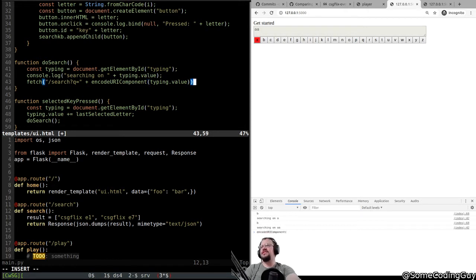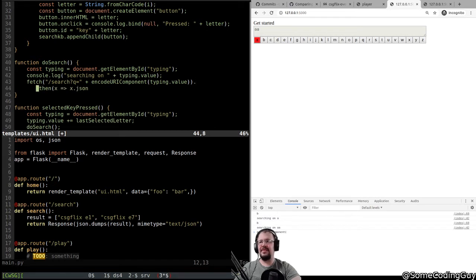All right, so we fetch the thing and then we want to JSON parse it, right? I'll do it this style. So we want to process that when it comes back, and then let's just dump that on console to make sure that we got the right results back. So this should be the object form, and we're good to go.